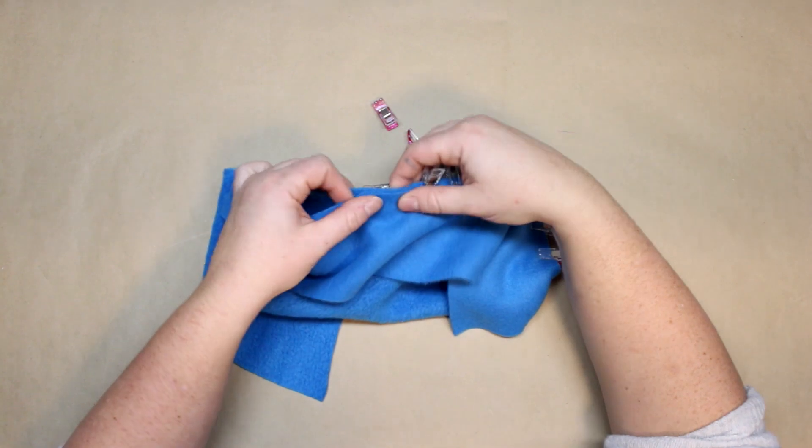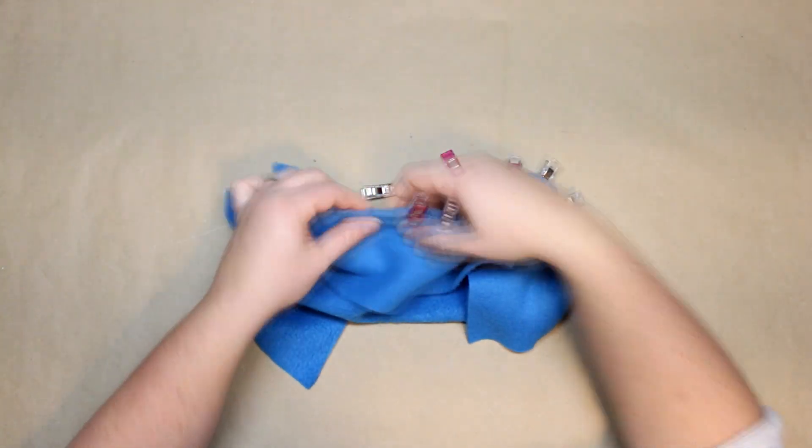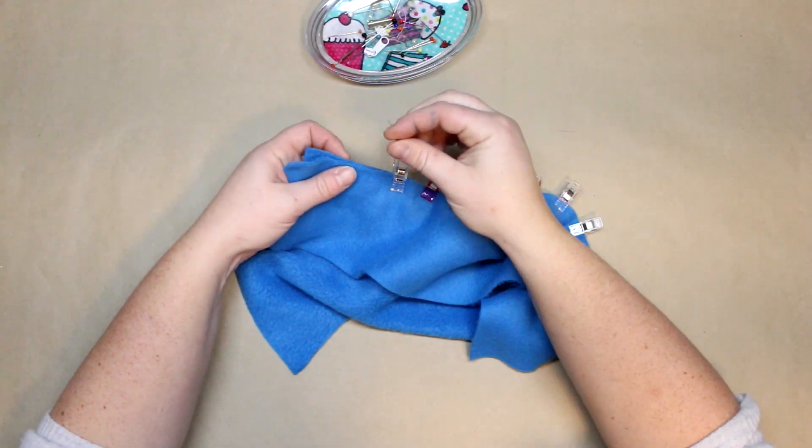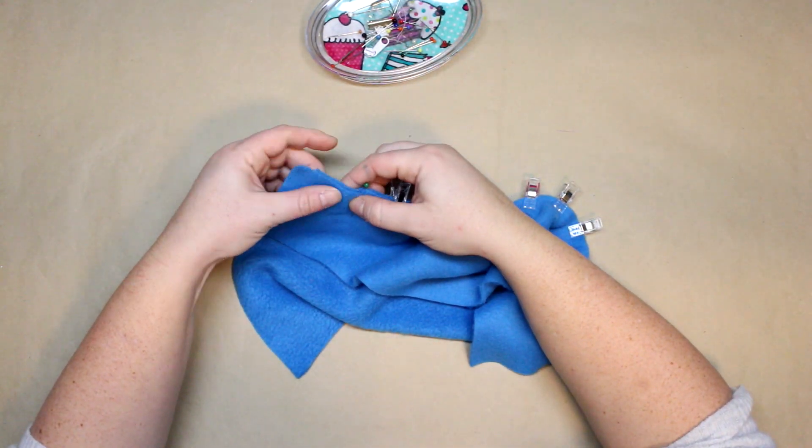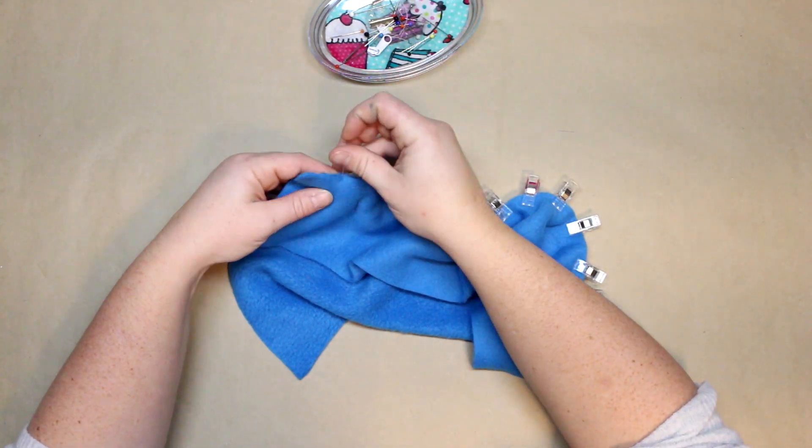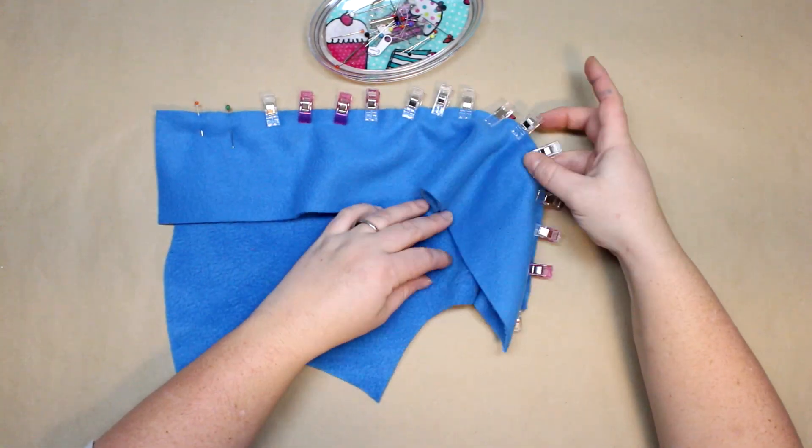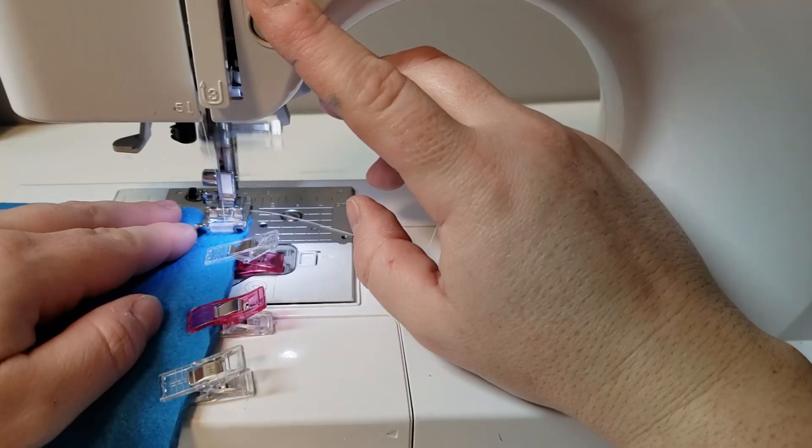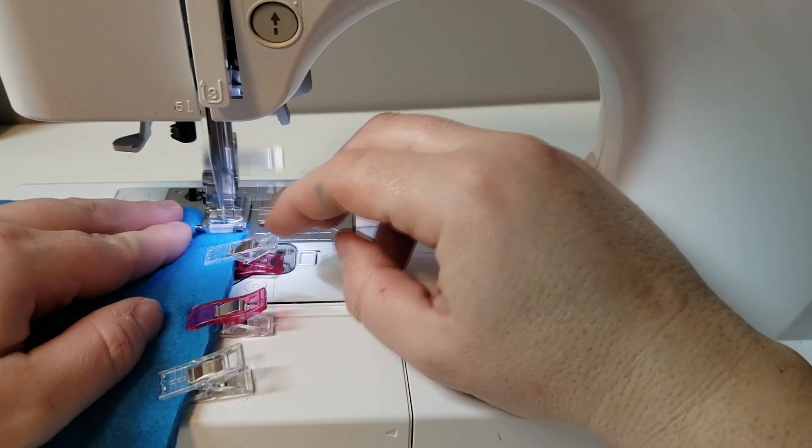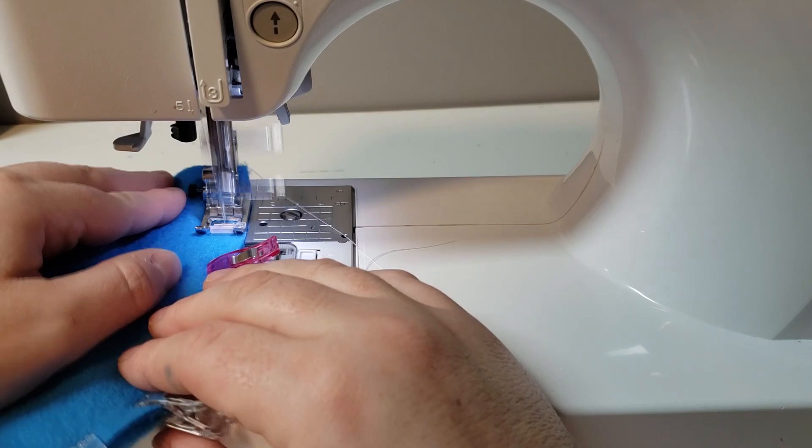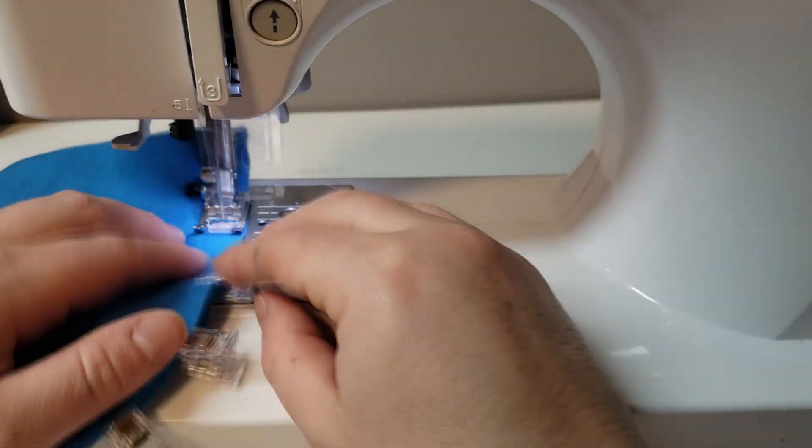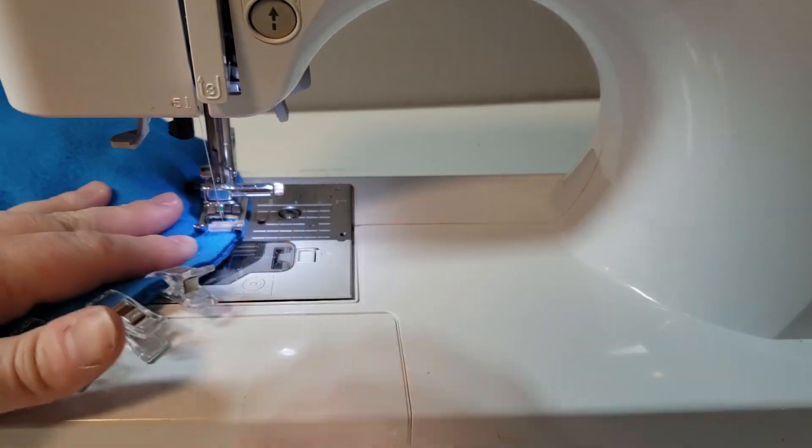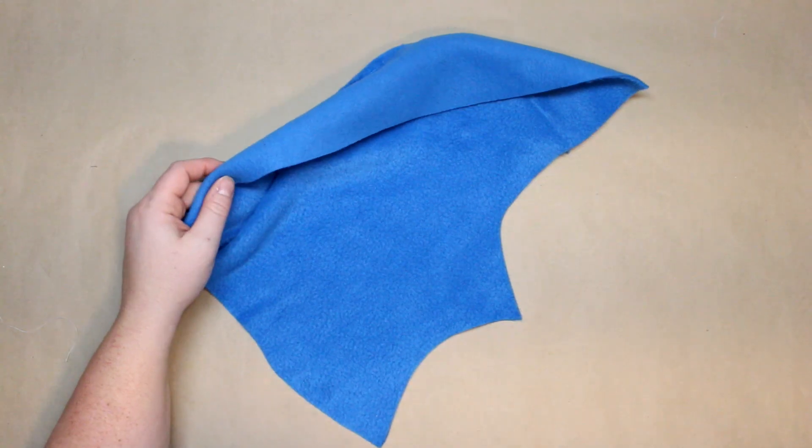For this tutorial, I will be using a regular sewing machine with a regular presser foot, but feel free to use your walking foot with your regular sewing machine or you can use your serger to finish off those edges. It's totally up to you what you want to do. With these hats for my kids, it's no big deal to just use the regular sewing machine. If you do have a problem with your fabric shifting, you can use your walking foot. If you have no idea what that is or maybe you've seen it in your foot stash that you get with some machines, I will have a link in the top right hand corner of this video where you can check out what exactly a walking foot is.